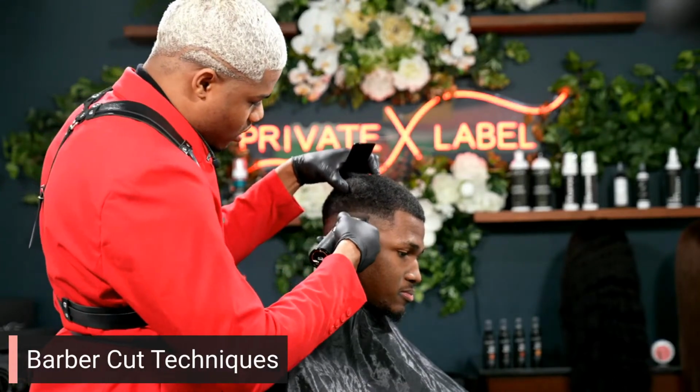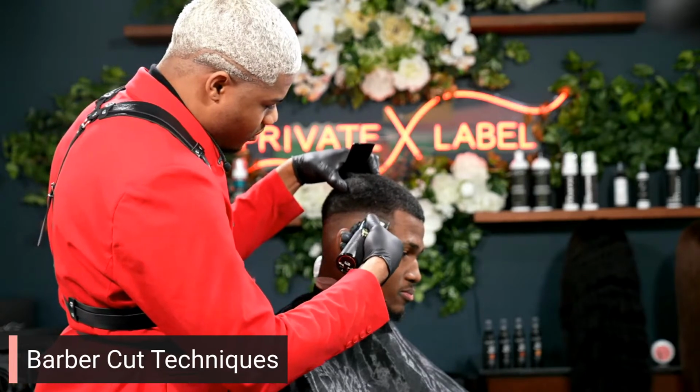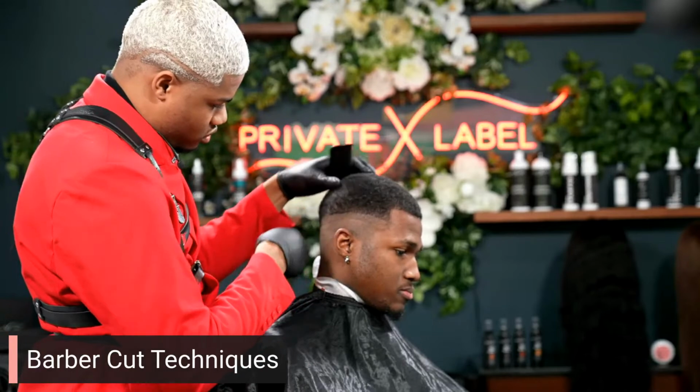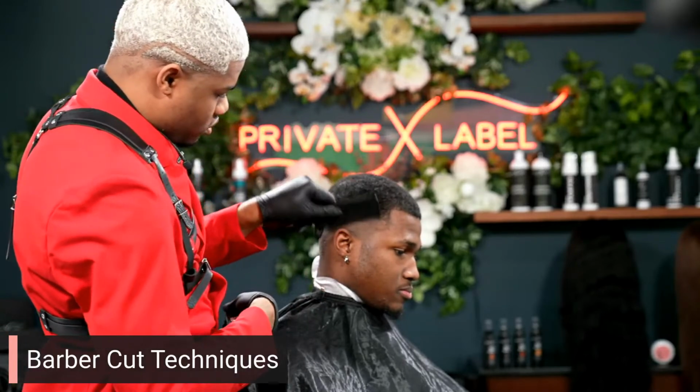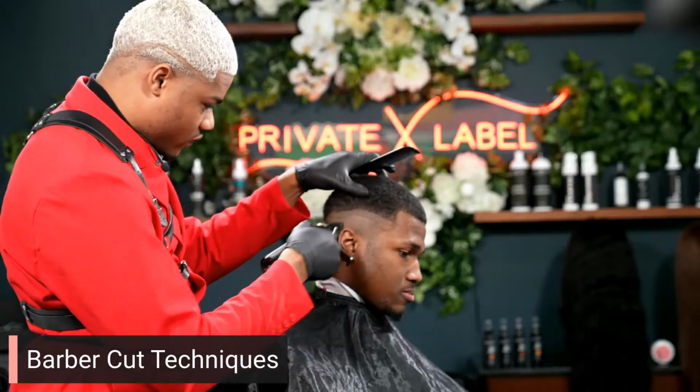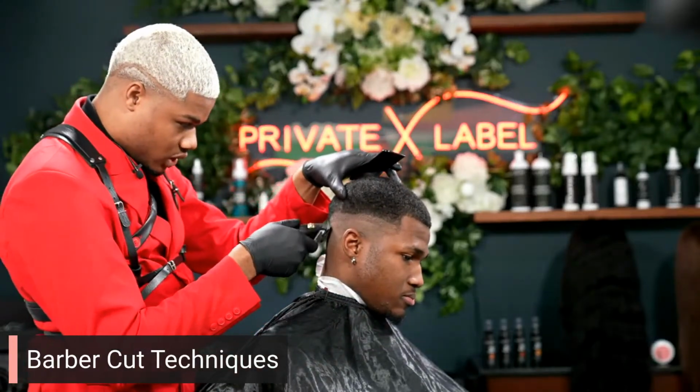So I like to go up almost about 1 inch or so. Kind of just combing everything. You want to go through and just make sure you got everything at one equal length.